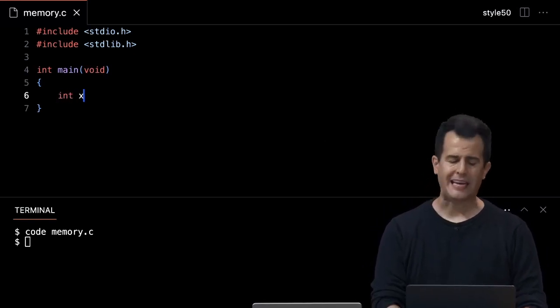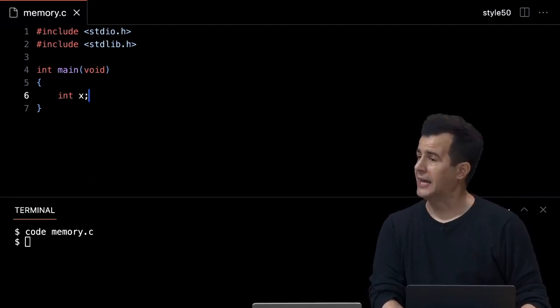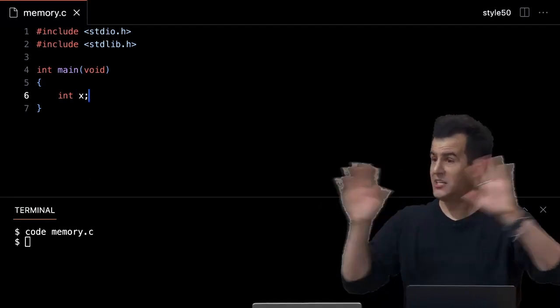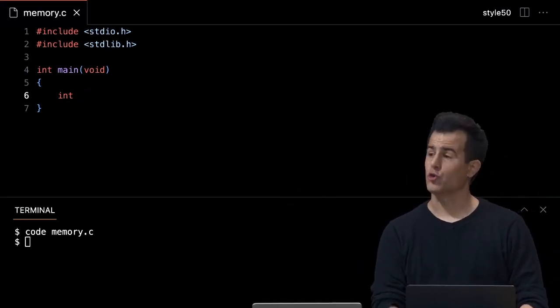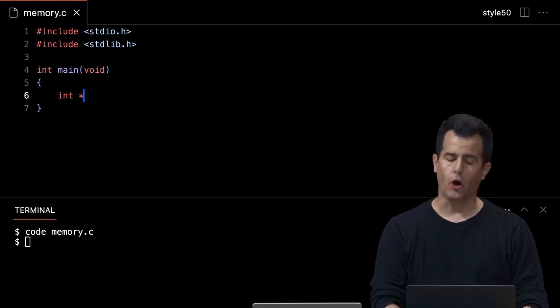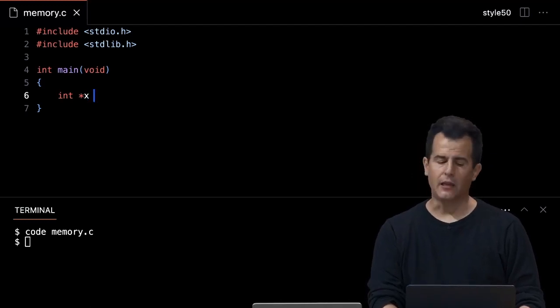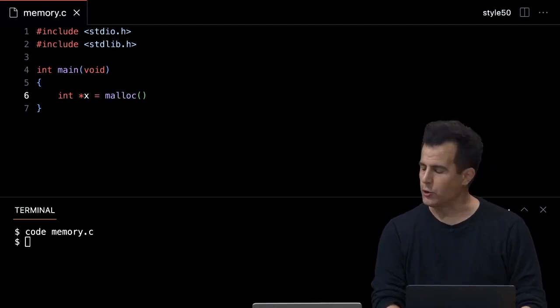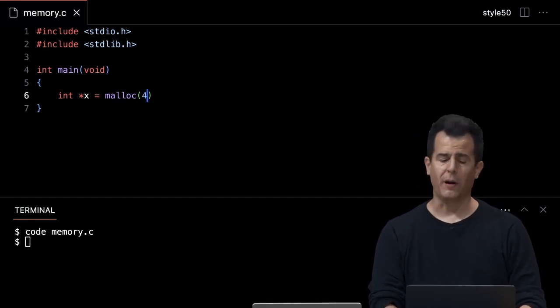Instead of just declaring an int called x, let me be a little crazy and manually allocate this memory myself. So int x just gives me an integer, and it has since week 1. But now that I have malloc, I can take control over this process. So let me declare not an int, but an int star called x, so give me the address of an integer. And let me store there the return value of malloc by asking malloc for, let's say, 4 bytes.